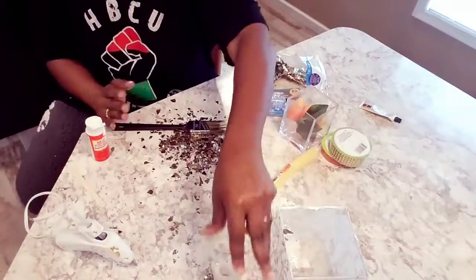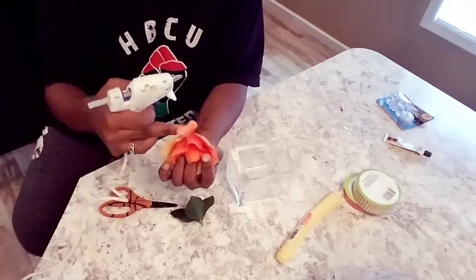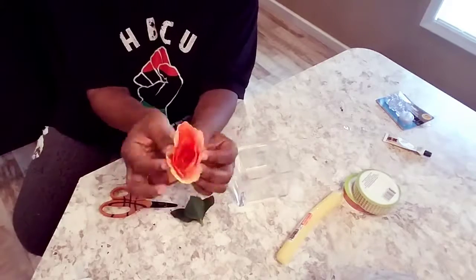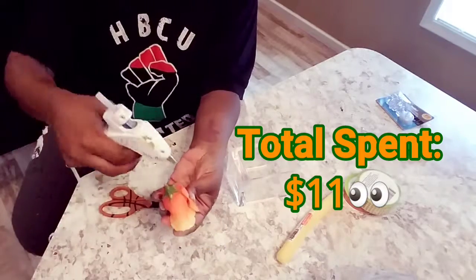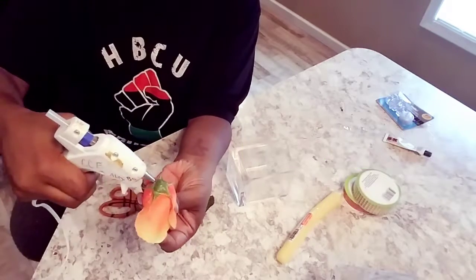But again, I just used these simple, inexpensive items from the local Goodwill and my Dollar Tree to create this elegant look. I wanted to go with fall colors since we are still in fall.